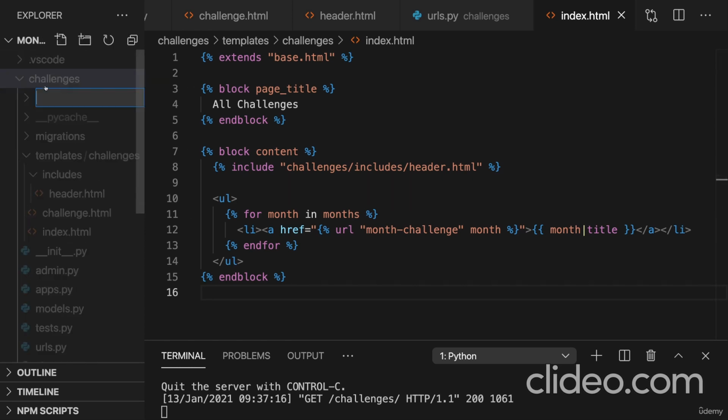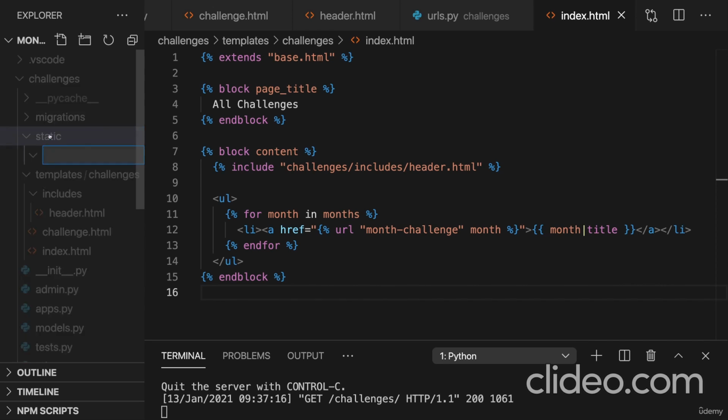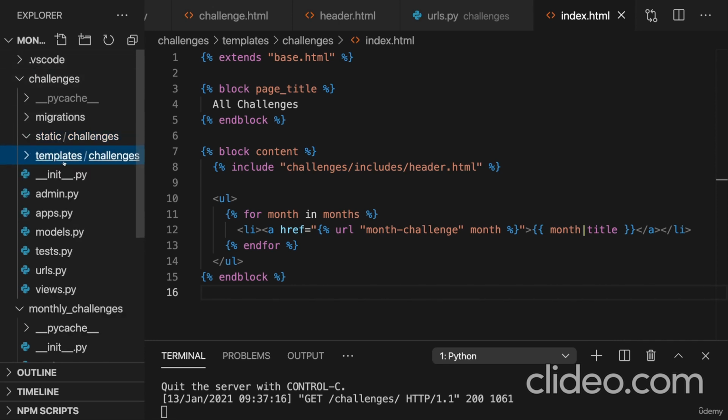In there, we can add a new folder next to the templates folder, not inside of it, but next to it, which should be called static. And in there, just as with the templates folder, we want to add another subfolder which repeats our app name, challenges. So it's the same structure as with the templates, just with static as a top folder.